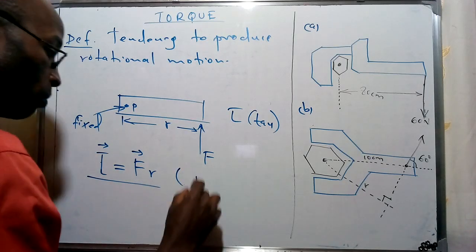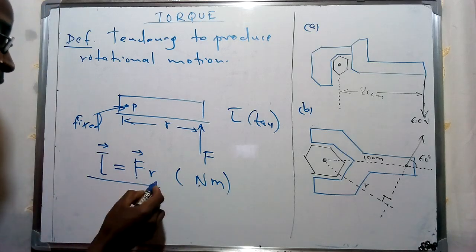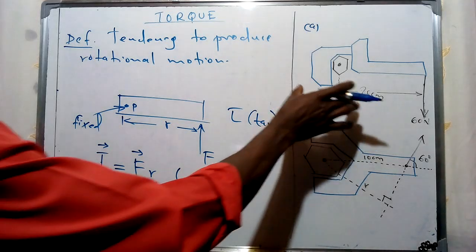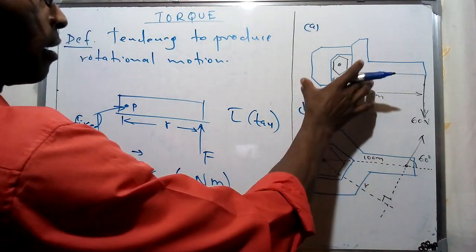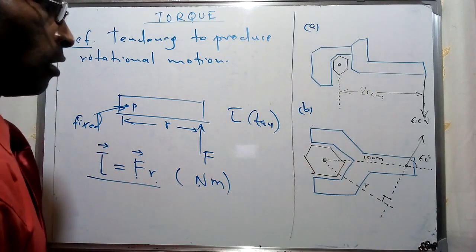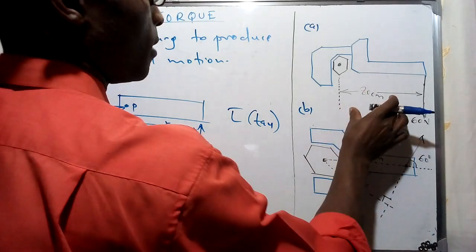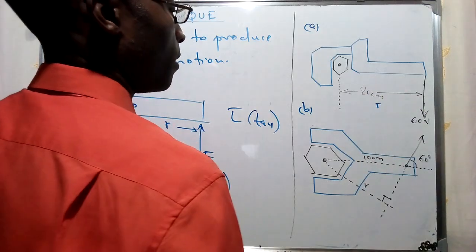And this torque is going to be measured in terms of the standard units: newtons for the force and meters for the perpendicular distance from the line of action, given in terms of R. Now we can consider these two examples which I've given on my right side of the board. As we can see, these are nuts being adjusted using this kind of equipment. In this case, we have the distance from the line of action for the first one given as 80 centimeters.